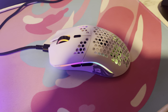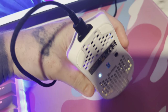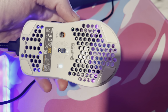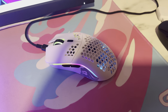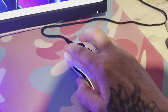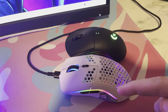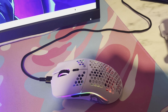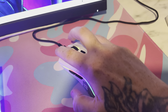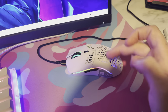Now let's talk about this mouse here — this is the Glorious Model O Wireless. It does have the cable on it because it's on charge, but if you flip it over the cable will just pull out. It does have some really decent skates on the bottom, and it's got the perfect glide. I'm very happy about Glorious. It's longer and it does fit your hand, but when it comes to the hump, I feel like Logitech put a little more hump in theirs. So whenever it comes to actually filling in the palm of your hand, Logitech does have it beat. But if you're looking for length and you've got big hands, then the Glorious is perfect. The button layout is perfect, the glide — everything is just perfect with the Glorious Model O.